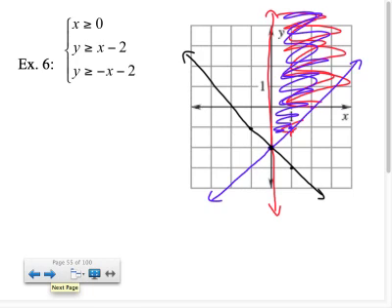I'm going to shade everything above it, but again, I'm only going to shade everything above it so that it overlaps the other 2 graphs, and so the only spot that's going to be is right here. All right, so there's the graph of this system of linear inequalities. Again, there's 3 of them. Okay, that's no big deal. You just got to keep track of where you're overlapping. So again, hopefully that's a pretty good summary there of how to graph systems of linear inequalities. As always, bring questions to class, and we'll be sure to get them answered.